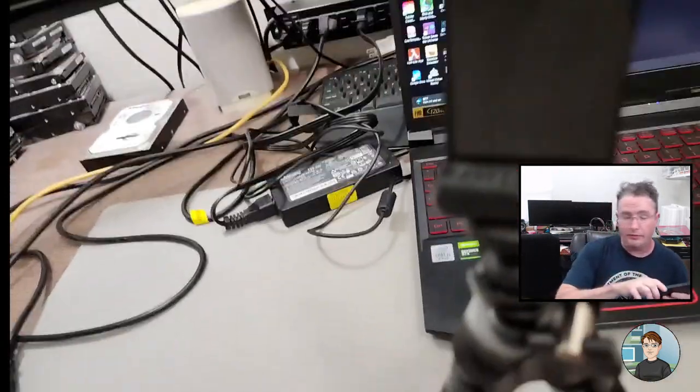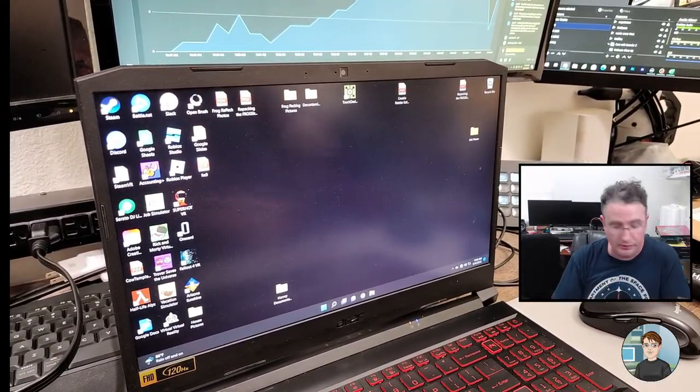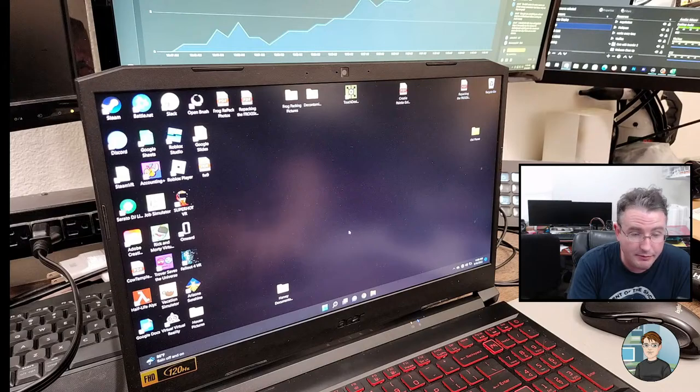All right, well, let's stick with this one. It's not blue screened yet. Y'all can't see it, but pretty sure he said as soon as it even starts to boot into Windows, it was blue screening, but it's not doing that for me at the moment. So yeah, there's their desktop. It's mainly a gaming computer. Looks like they may do some other stuff, but there's a lot of gaming stuff.